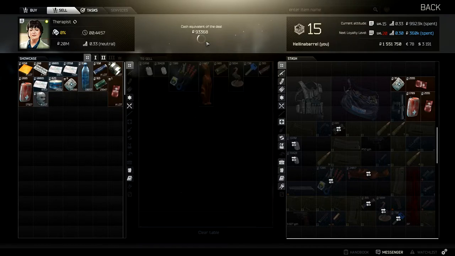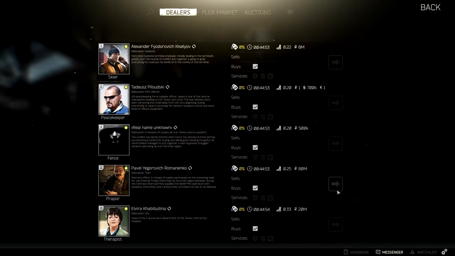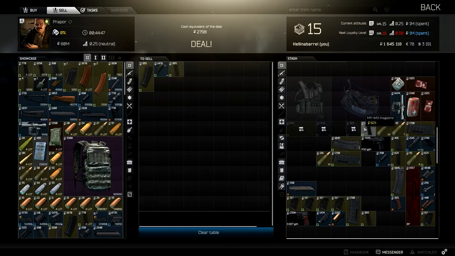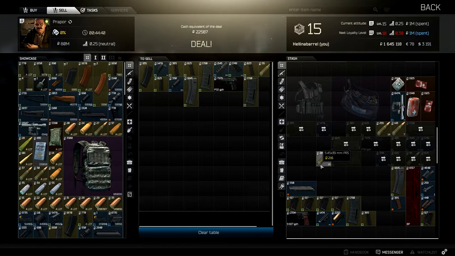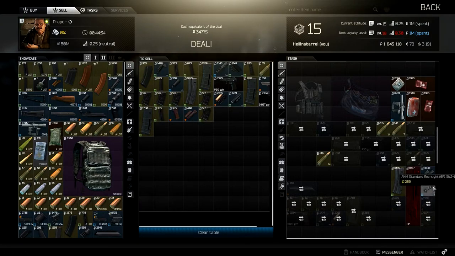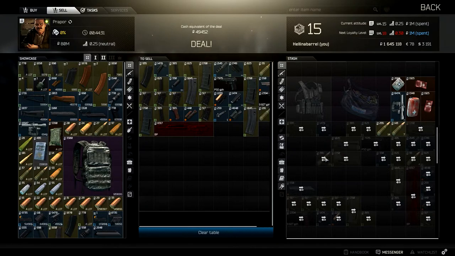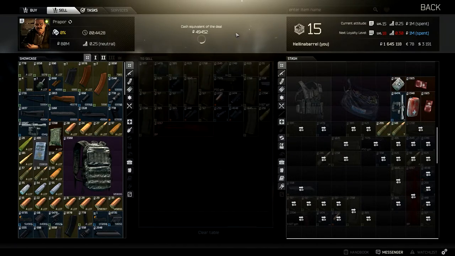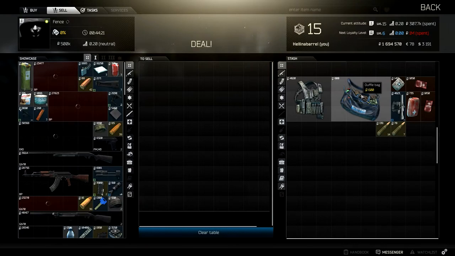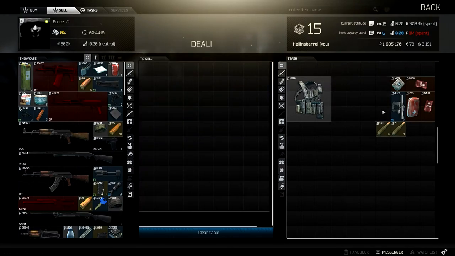$93,000 there. Now, I'm just keeping this ammo type here because that's for the AKS. $50,000 there. And I'm going to keep the rest of that stuff. So we get $140,000. Not bad.